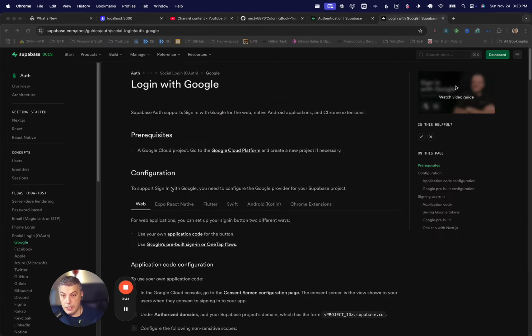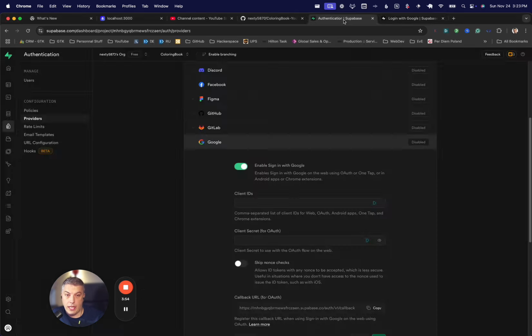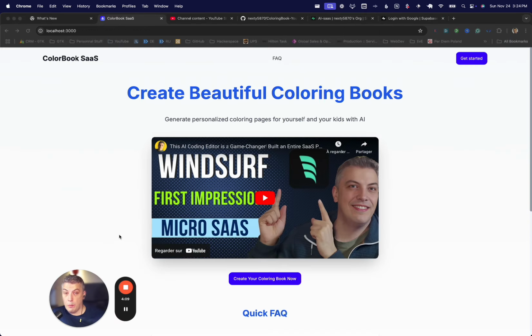All right, and with the magic of editing, here's the page. This is a very nice explanation over there. You're going to have to create a GCP, a Google Cloud project, which will be required for this. And basically you're going to have to enter your client ID and the client secret. Once you have this running, you might just stop your npm run dev and start it again.